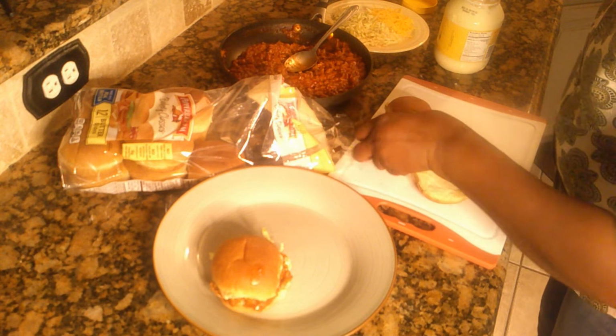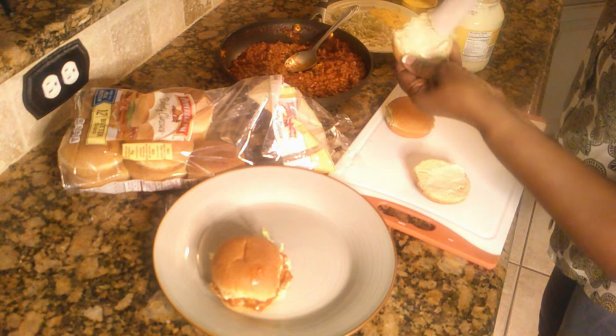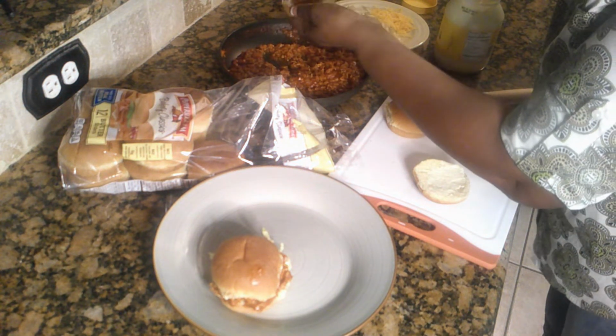Now, I hope that you all will be making these with the babies, with the kids, with the virus and everything going on. It's good to be doing some little fun things with the kids.